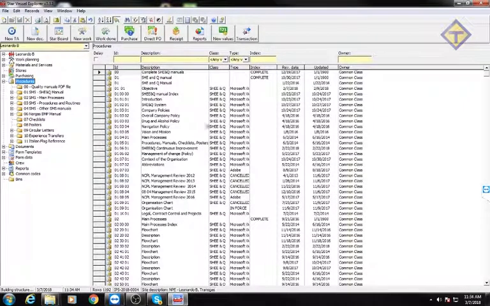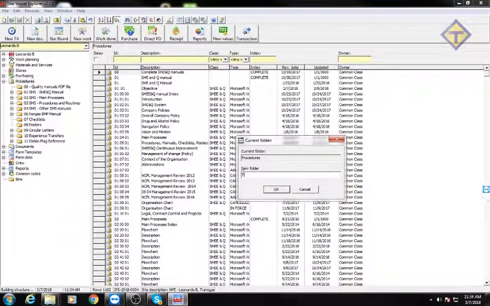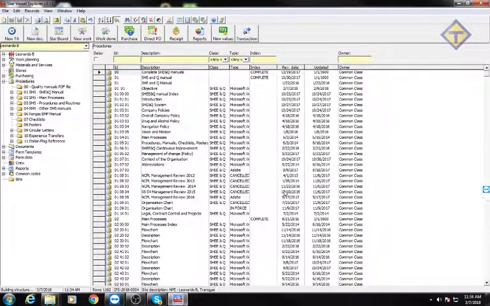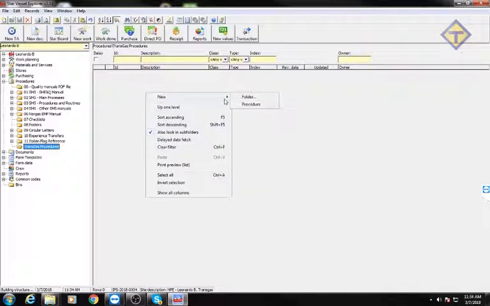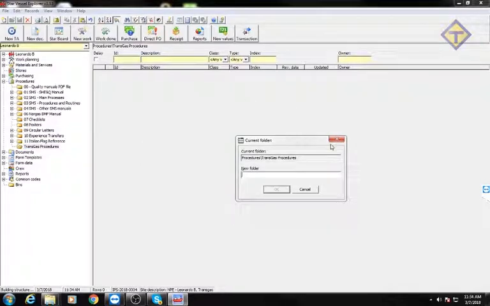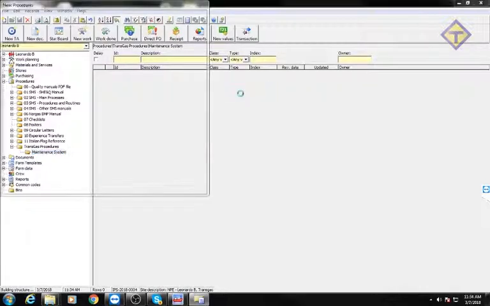So to create procedures, I can, for example, create a new folder here. Right button, folder. Sistema de mantenimento. And here I can create one procedure.